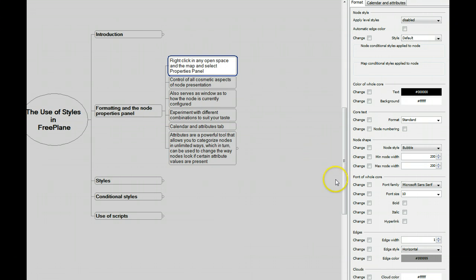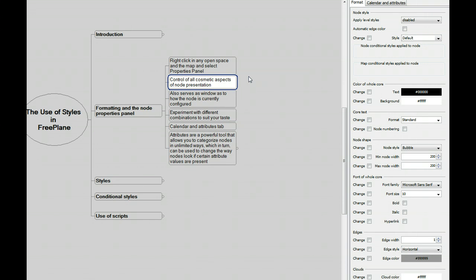You can change whether the edges are horizontal, as I've shown them in my map here, or whether they're the more traditional curved lines that radiate away from the center root. These are all under your control for a given node, and it gives you the ability to establish certain levels of consistency or a common look, or even a different look if that's what you're trying to accomplish.